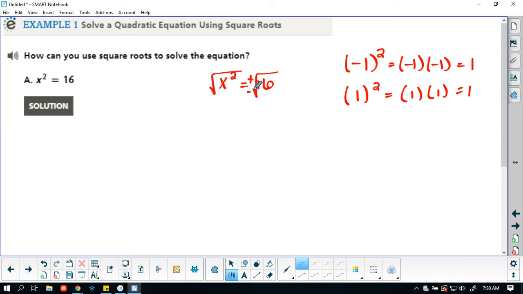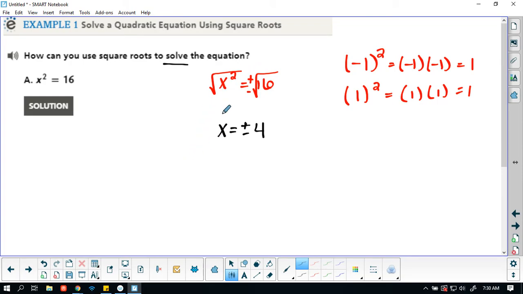All right, so if I take the positive and negative square root of 16, the square root of 16 is 4. So we're going to have both positive and negative values for 4 to solve the equation. Basically, what values of x will give me 16 when it's squared? Well, positive and negative 4 squared will give me 16.